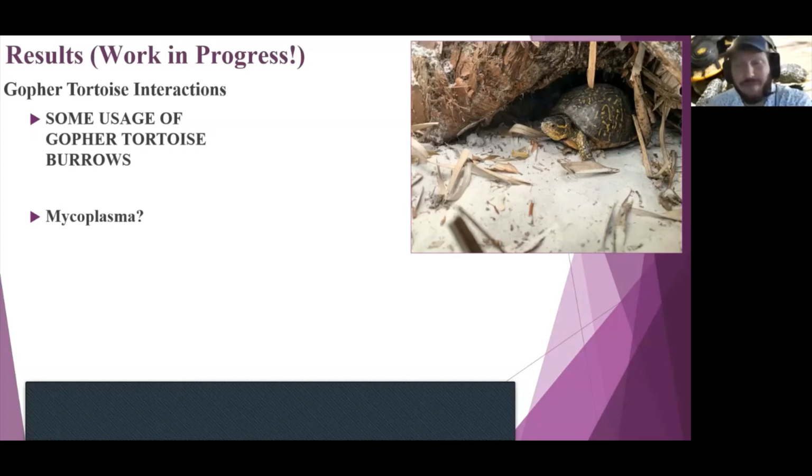This is really great. And we've also found a couple of others using some burrows toward the fringe of the edge, near the prairie and the scrub islands, spending at least a couple days, and sometimes I visit burrows. Although I believe Adrian and one of my other students, Bella, tracked a male using those burrows, and as they were tracking him, he ran out of the burrow almost to shoo them off to let them know that it was his habitat. It was a really cool experience for them to see.